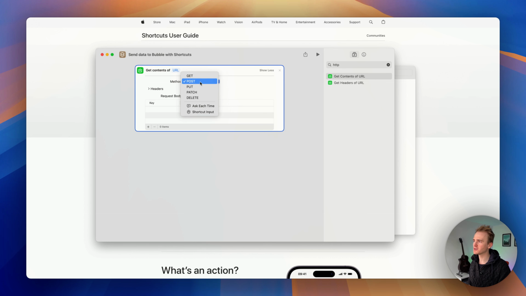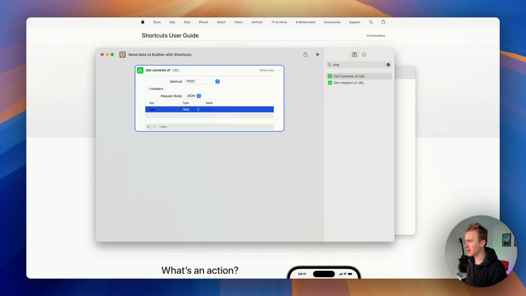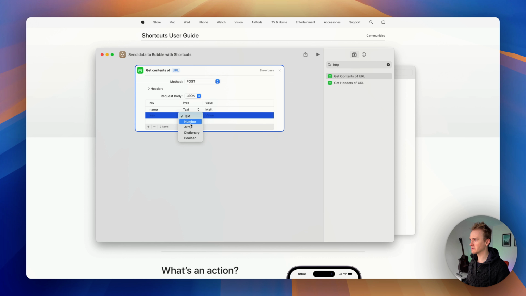So I'm setting a post request simply because post is the request type that I can send the most kind of structured data with. And then I'm going to add in some data. So data is a combination of key and value, and we've got different data types here. So I'm simply going to say name, and the value is Matt. And then, just to add in some variation, we'll send in a number, and we shall say day of the month. Okay. Spell that right? Yeah. And so it is the 3rd.